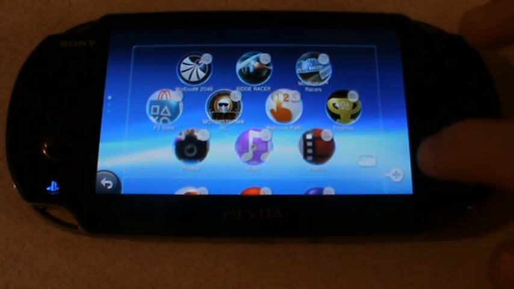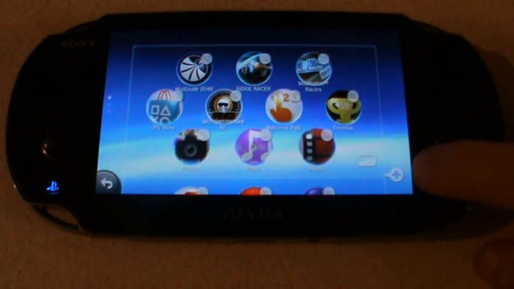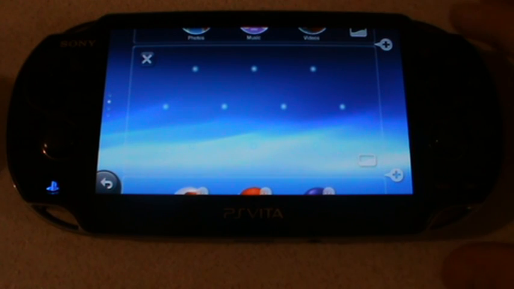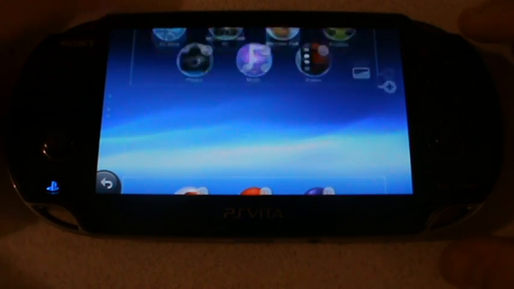Now, to do anything like add an extra screen, you've got these little plus buttons down here, you click that, it'll add a screen. If you don't have anything on that screen, it will delete it, so you can't have blank screens. We'll cross that out.